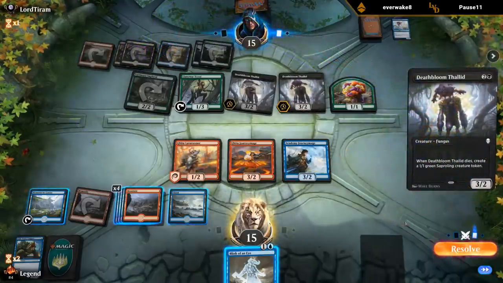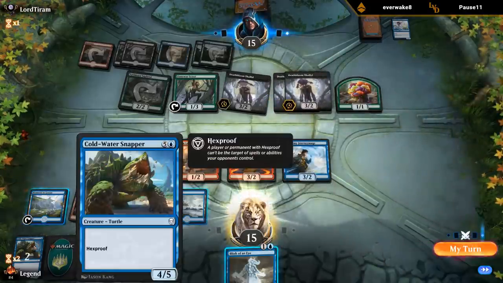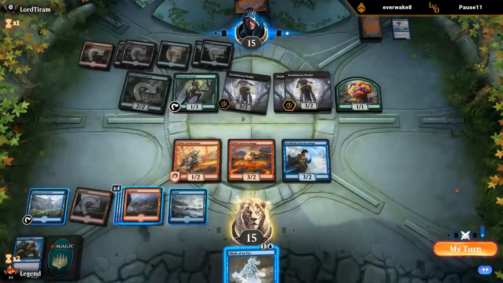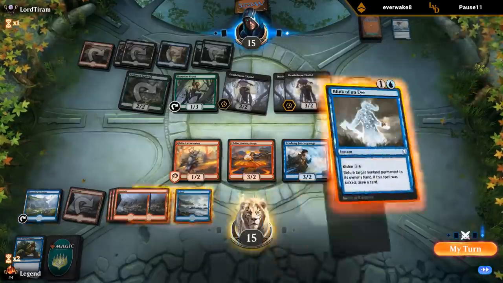Alright, I see. All the Thalids. That's gonna be difficult to beat. Now we understand our opponent wanted to get rid of the Snapper because it was holding back all these Thalids. So now we need to draw our Varik's Bladewing pretty much as a creature that blocks these 3-2s profitably.